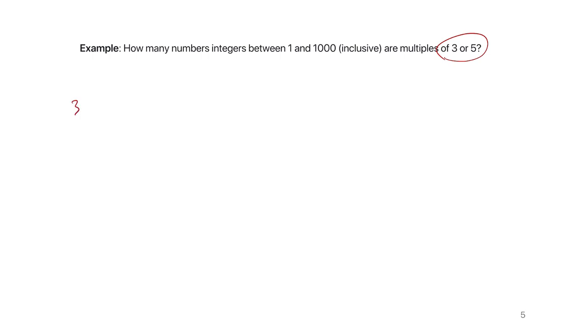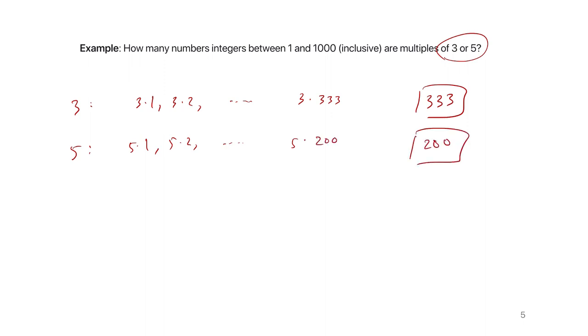So first, let's look at the number of integers that are multiples of 3. Well, that goes from 3 times 1, 3 times 2, all the way until 3 times 333. So how many such integers are there? 333. Do the same thing for 5. You go 5 times 1, 5 times 2, all the way until 5 times 200. There's 200 of those. And then there's 15. Okay, 15 times 1, 15 times 2, this one's a little less simple to do mentally, so I just used the calculator to figure it out. It's 15 times 66. That's the biggest one that's less than 1,000. This is actually 990. So there's 66 multiples of 15.